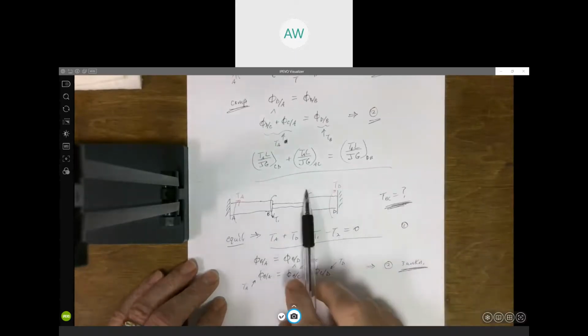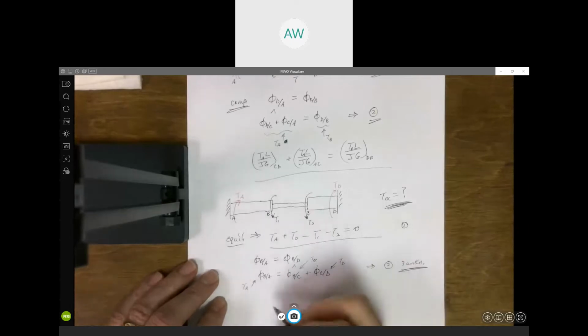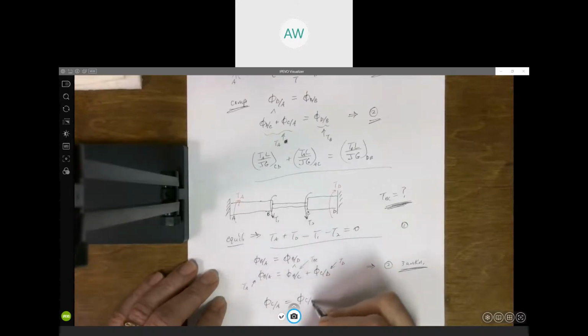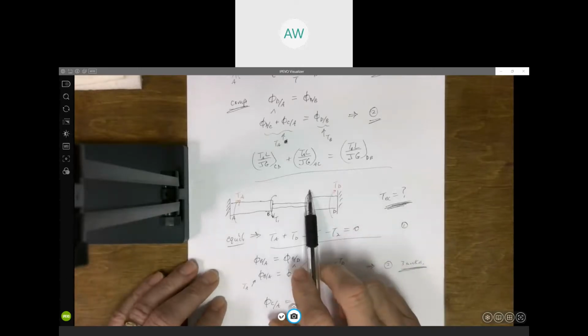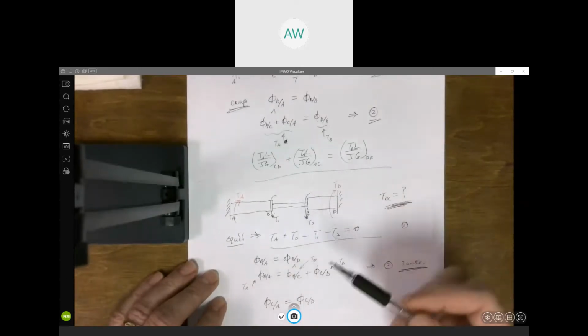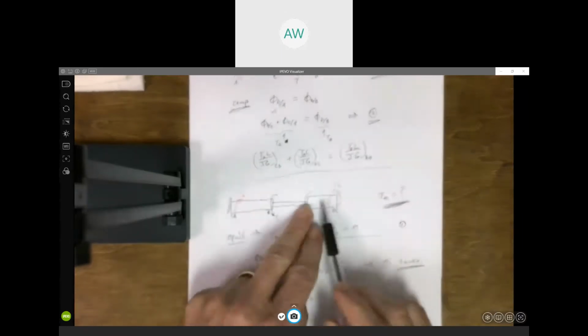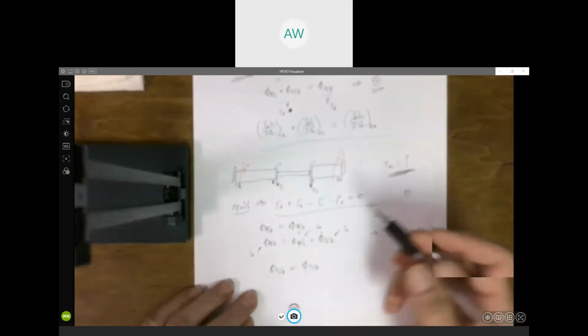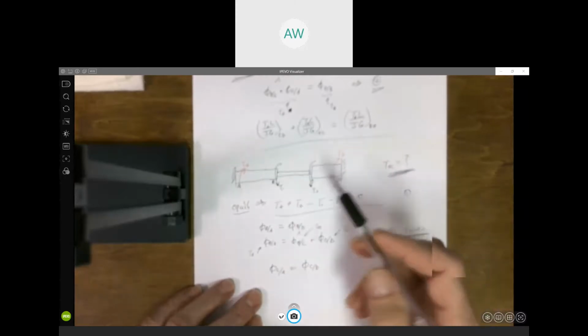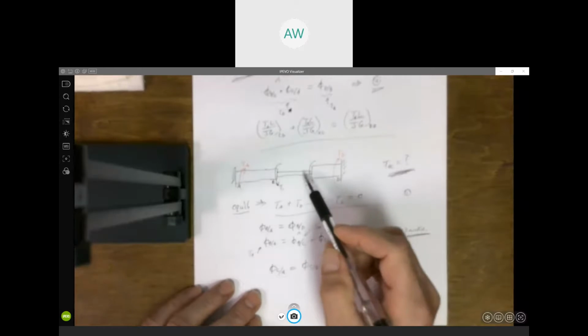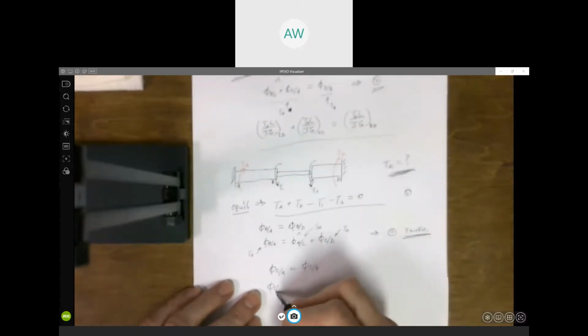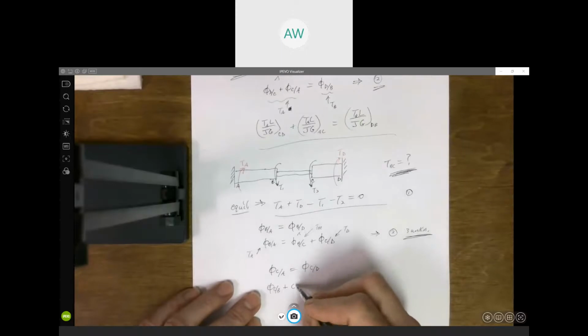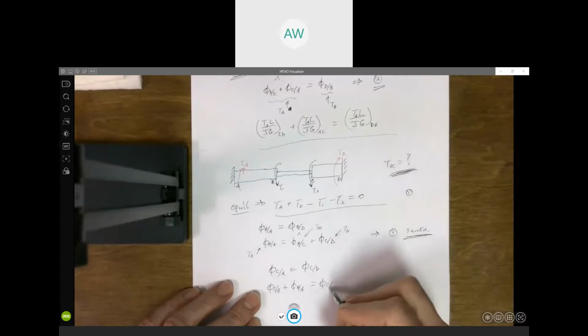So let's go to a different point. Let's go to C. I know the angle of twist of C with respect to A has got to equal the angle of twist of C with respect to D. Right here at this cross section C, it's got to rotate the same for the left side and the right side where they meet. Well, here, the left side, we've got to break it up into two pieces, right? To get from C to A, we go C to B, and then from B to A. And that's got to equal the angle of twist of C with respect to D.